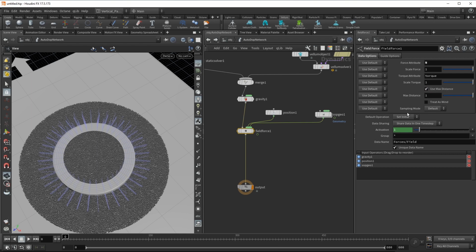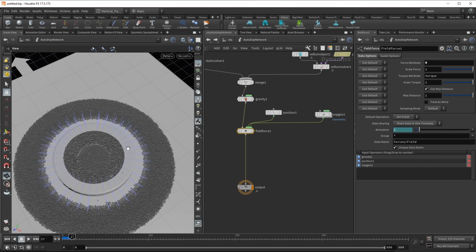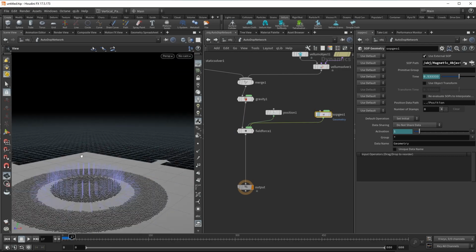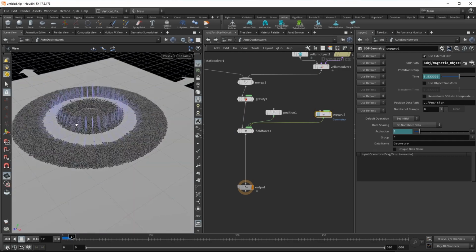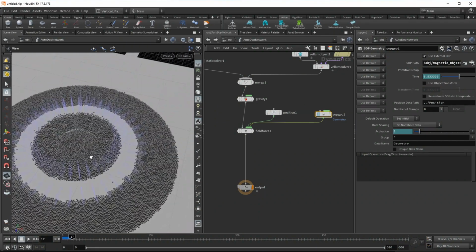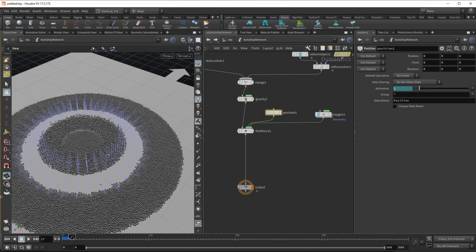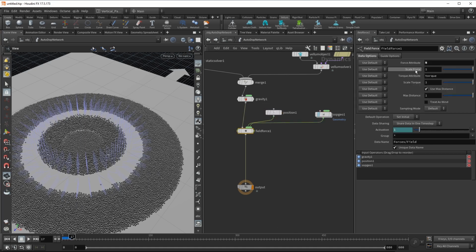Also, if you want to animate, actually let me show you what exactly is going on. You see that our forces are pushing the grain away. It looks like this. If you render it out, it will look like this. And you may want to actually animate this scale force, let's say from 0 to 1.